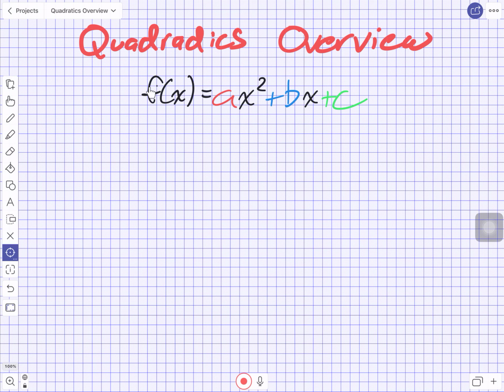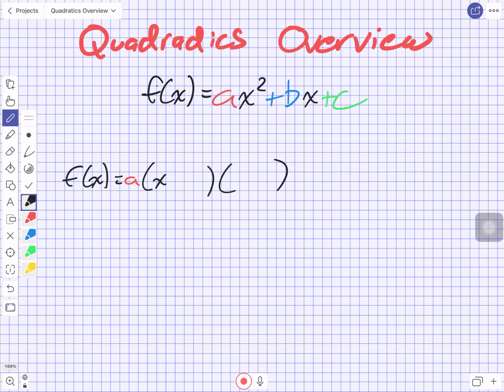But the general form of the function is standard. We tend to write them this way. In fact, this is literally called standard form. And you'll notice with quadratics, there are going to be three major forms you're going to work with. So there's the standard form. There is, I'm going to write another one here. This one is called the factored form.